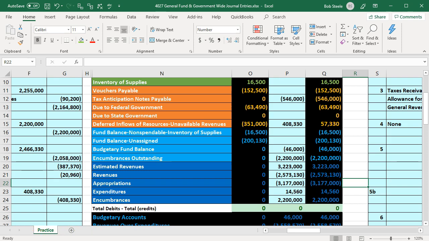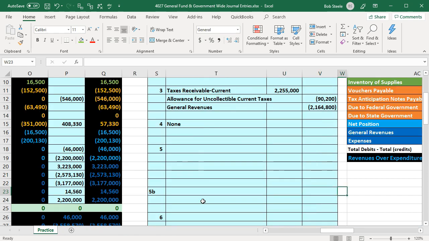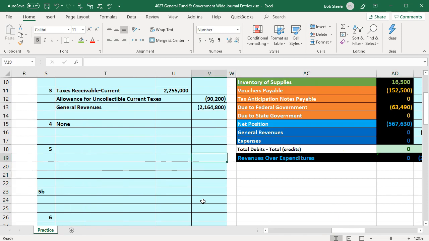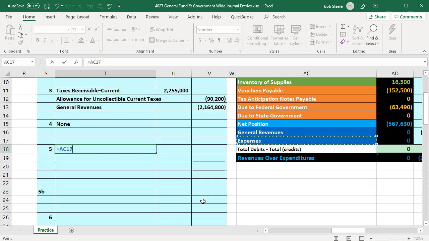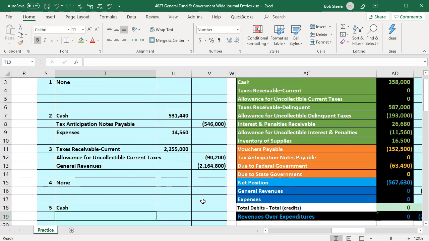Okay, so what's going to happen to the government-wide accounts? Of course, the government-wide accounts is going to have the normal transaction up top. That's normal. But it's not going to have this funny business of this deferred inflow thing that's trying to do this modified accrual thing. So it's going to be more straightforward over here. We're going to say number 5 on this side is simply going to be the cash going up. And then we've got our receivable accounts, all of the receivable accounts.